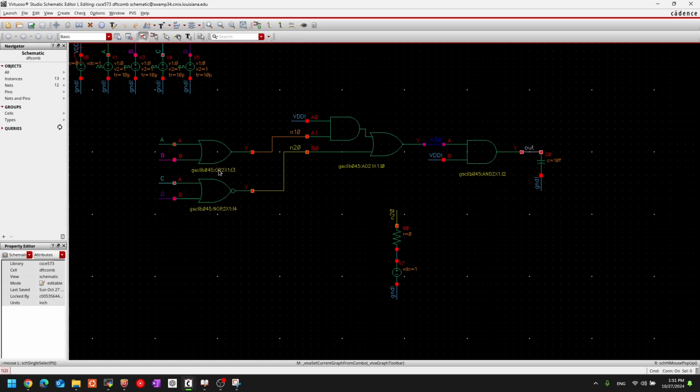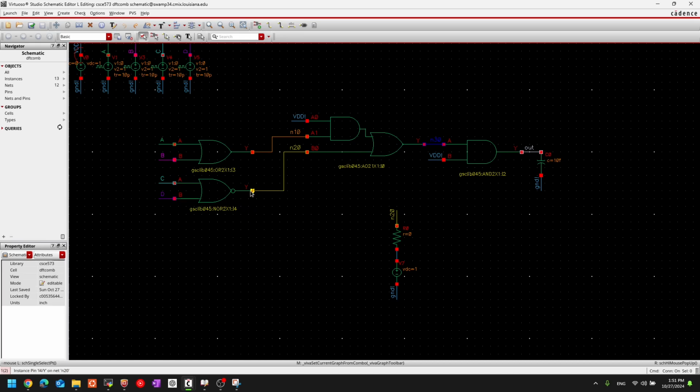Now, if we think about this, the truth table of a NOR gate, when does it have a 0 at the output? It has a 0 at the output when at least one of these inputs is 1. For example, C is 1 and D is 0, right? Typically for an OR gate, the output would be 1, but this is a NOR gate, so the output is complemented and it will be 0.